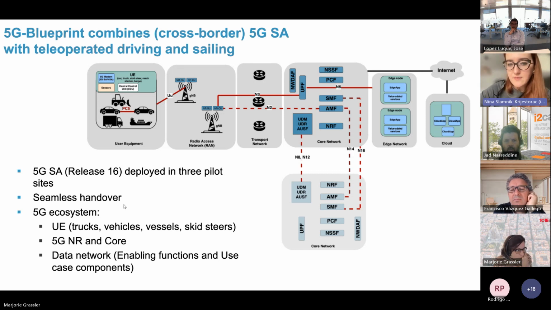We teleoperate trucks, vehicles, vessels, skid steers, but we also need some additional situational awareness through the application layer with these enabling functions like intelligent traffic lights that are optimizing the maneuvering for the teleoperated vehicles and barges, and also increasing awareness of vulnerable road users and providing estimated time of arrival to further optimize the arrival time, etc. I will not go into details of any of these, but I invite you, of course, to read the deliverables and also to reach out to us for more information if needed.